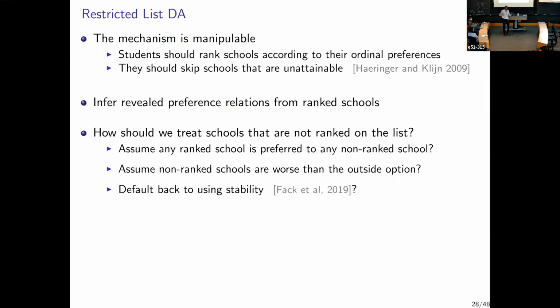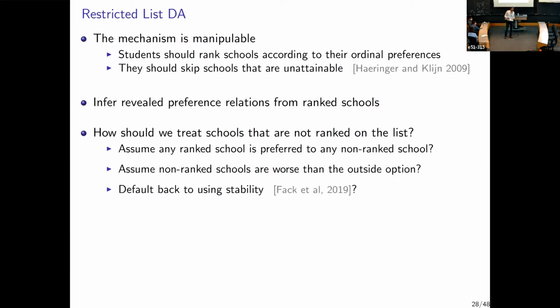Okay, so there are several approaches that have been proposed, and in particular, they are basically tailored to a specific empirical setting. You can assume that any ranked school is preferred to any non-ranked school. That is assuming that people didn't skip the list. And sometimes when the lists are sufficiently big, and you say, look, yeah, there are 600 schools, but people really don't rank schools that are on the other side of New York, right? All of a sudden you say, well, maybe the 12 schools that they had to rank are not so bad. So I'm going to assume that they basically have a full rank for the schools that are relevant, okay?